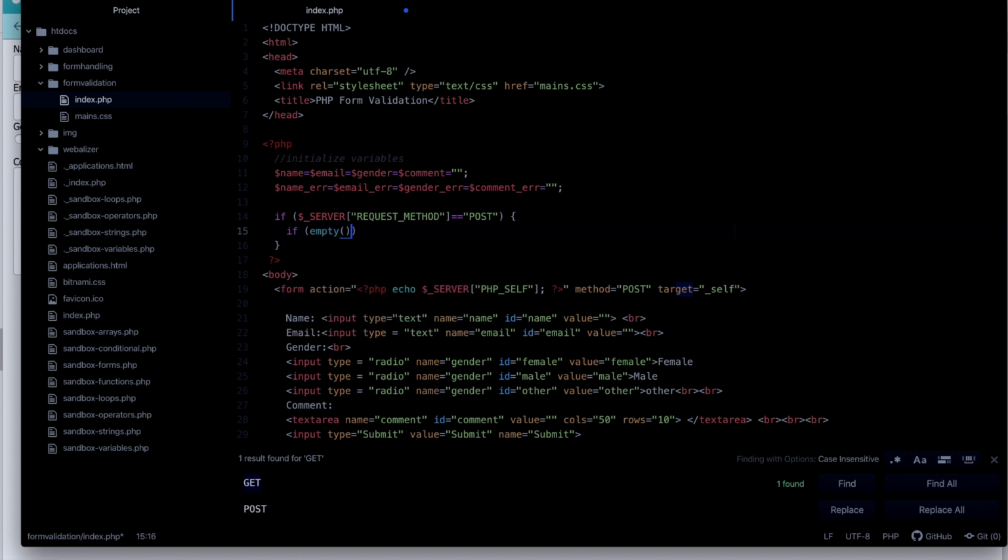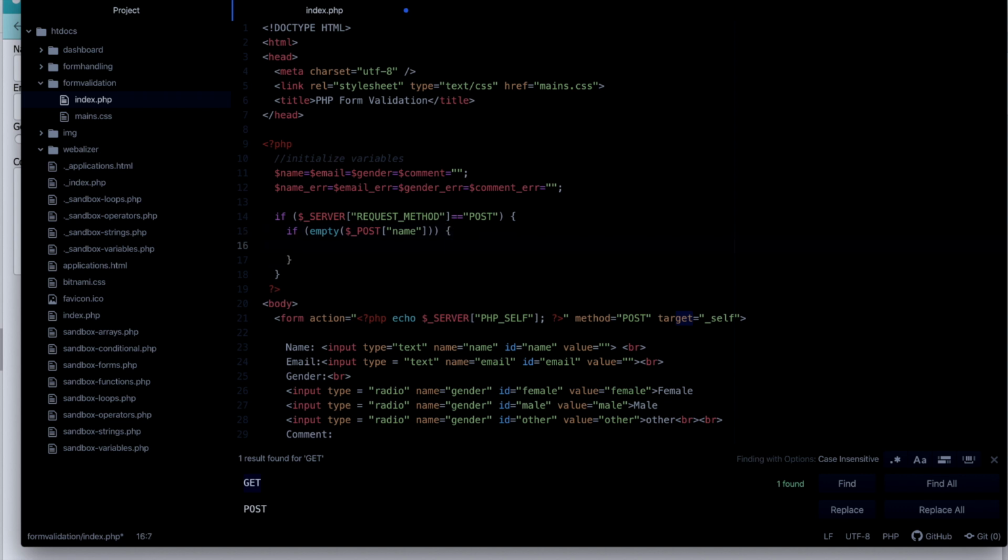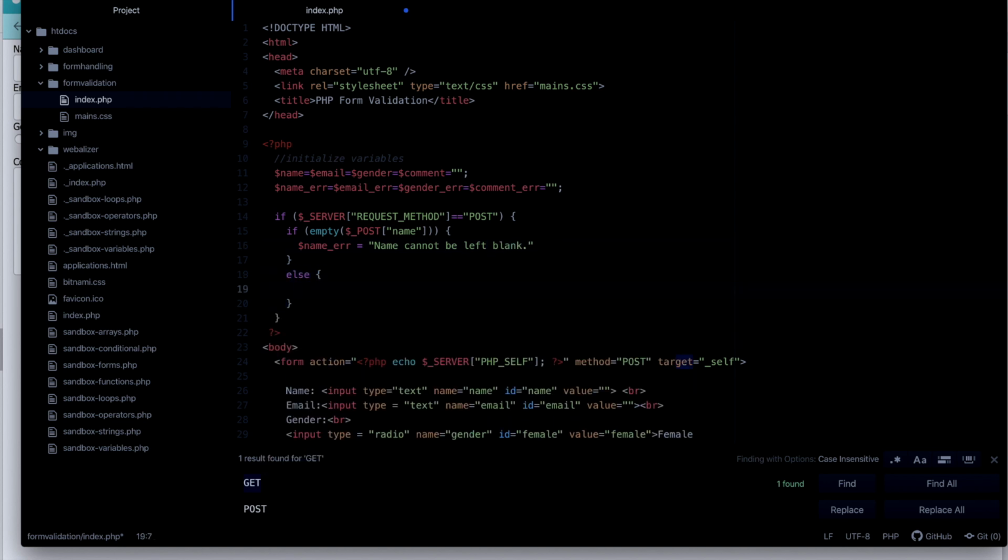We use the empty PHP inbuilt function to see if in our $_POST associative array we check for name, as name is a mandatory field. If it is empty, then we assign our variable for error, name error, name cannot be left blank. Else we can assign name from our associative array.